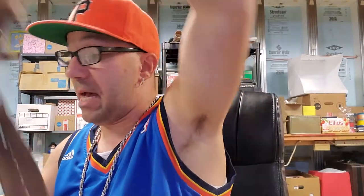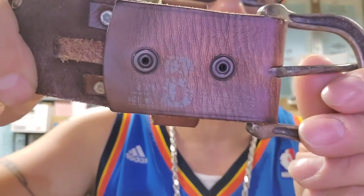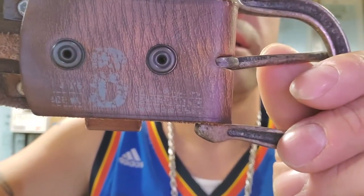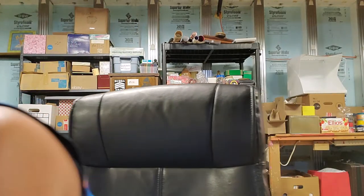And I found a Patagonia belt. Excuse me. This belt, I'm not really sure. I have to look it up a little bit further. It's got a big B on it. I don't know if you guys can see what that says. I can't really see it. I couldn't see it in the store. Give me my magnifying glass. It just says B.